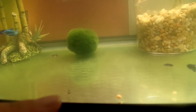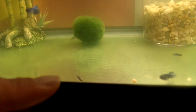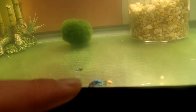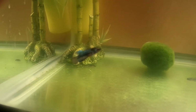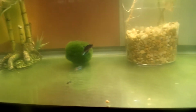He appears to have swim bladder disorder, which usually over time straightens itself out, but the more I look at him, the more I see that his spine looks to be crooked, which is very unfortunate. The largest fry that I have in here, this guy right here, he's almost 1.5 inches, and he's having similar issues. You see, he's doing that kind of wobbly swimming. He should be able to go completely horizontal, and he's not.